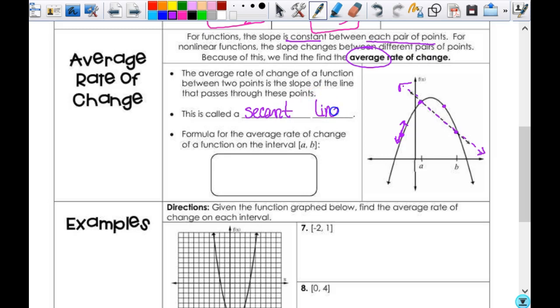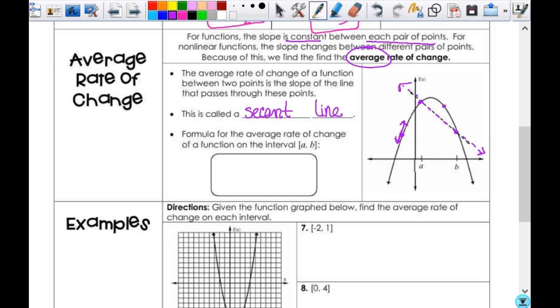Regardless of what level you were, who your teacher was, and where you took it, you should have learned about secant lines. Clearly, I did not do a good job of teaching that because nobody has a clue what they are. But it's a secant line, all right? So we got tangent lines, exactly 1 point. Secant, that's a secant line. It intersects at 2 points, okay? So average rate of change isn't the slope of the line itself, because it's not a line. It's the slope of the secant line between those 2 points. Okay, instantaneous would be the slope of the tangent line, but we're not there yet.